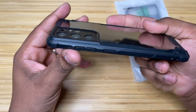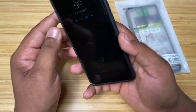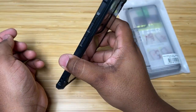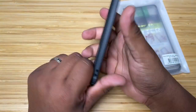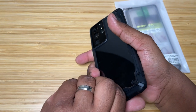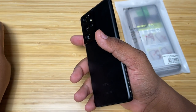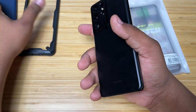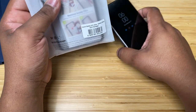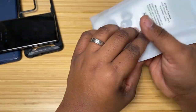But again, you know, raisivity on the camera, nice raised edges to keep the camera protected. You even got your nice lip on the front, good corner protection. So if you drop this, you ain't gonna have to worry about nothing happening. So definitely a nice, well-rounded case. And like I said, I've been using the Onyx case for a while, but I wanted to record this video before I got into this case that I want to use because I kind of want to try this case out. Now, this is the Fusion Smoke Black.